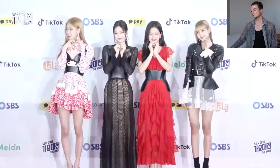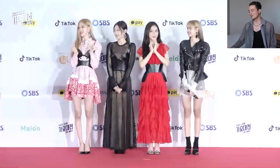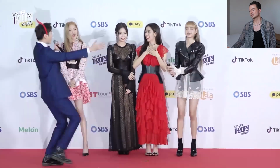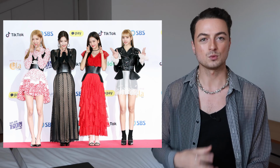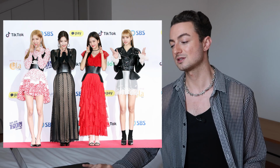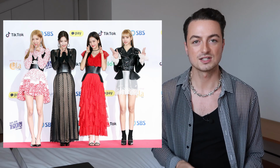And I know Jisoo's finishes not that much higher, but I think where she has the sandal and you can see like a bit more of her foot, it works. But on Jennie's, it just looks a bit awkward. So I really wish that the designer stylist had dropped that right to the floor.